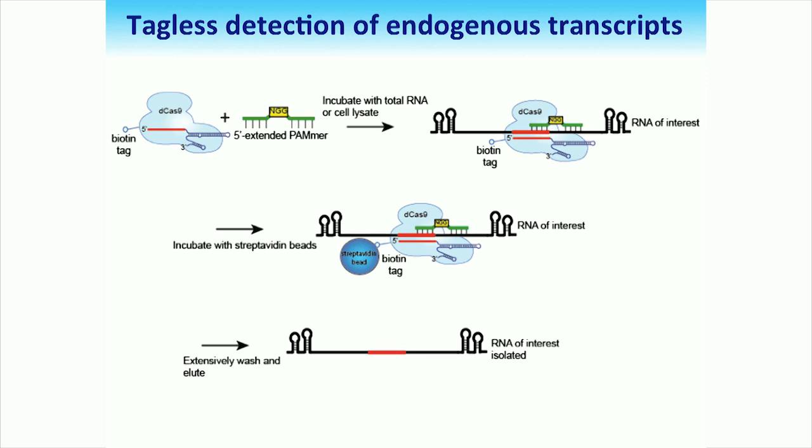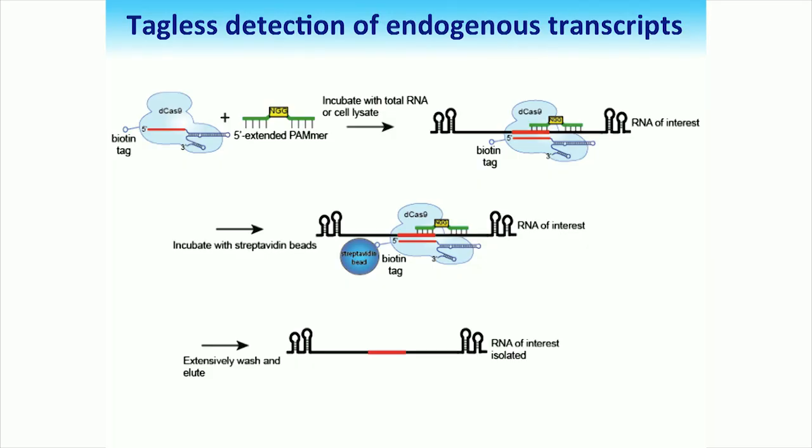We hoped that we could do this in endogenous transcripts that might have varying degrees of secondary or higher order structure. They might have proteins bound at various places, but nonetheless, by identifying sites that were accessible to guides, and perhaps taking advantage of the helicase activity of Cas9, we might be able to get this kind of complex to form that could then be isolated, where the individual transcripts could be identified and perhaps ultimately used to find protein and other binding partners of these transcripts.